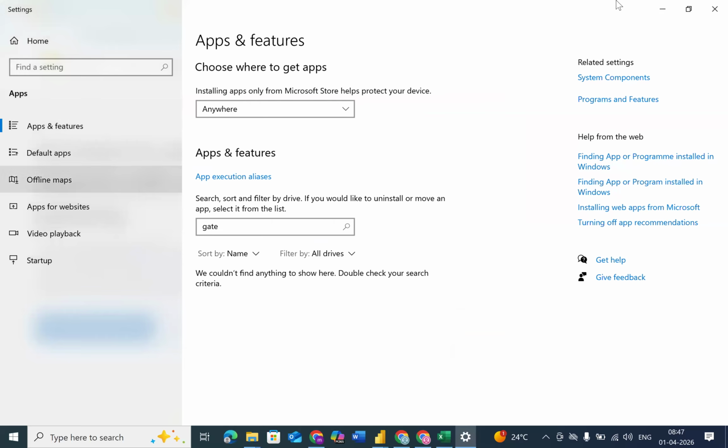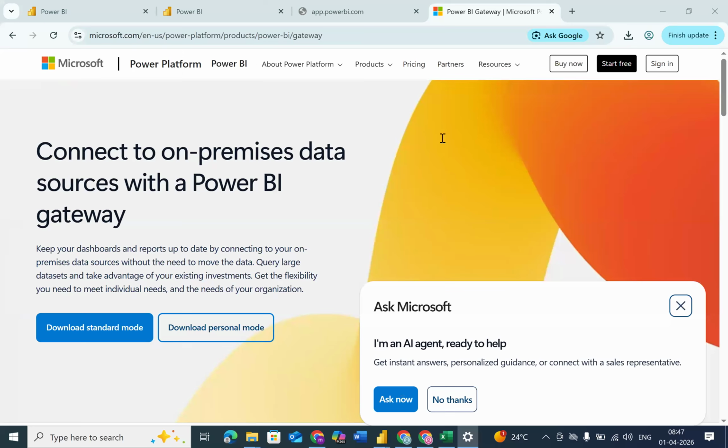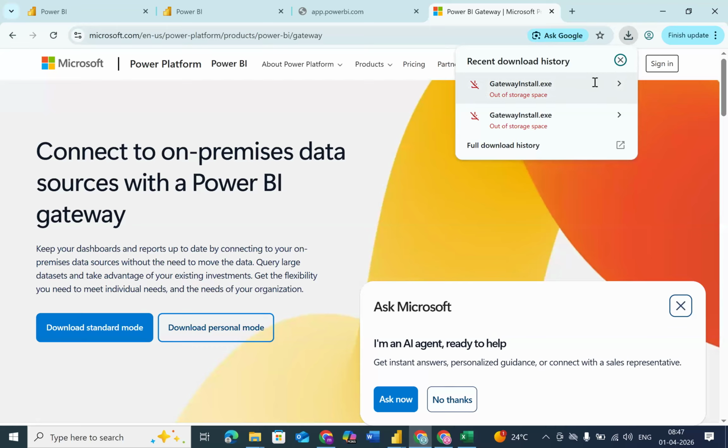Okay, I just uninstalled it. I've downloaded the latest one. I think it's a space issue.